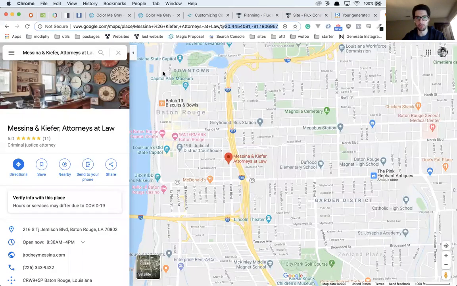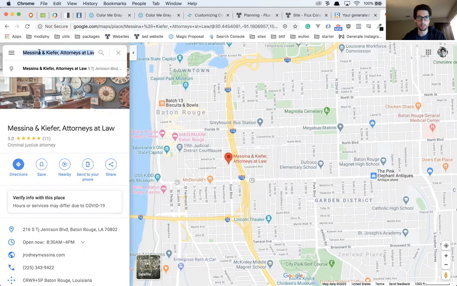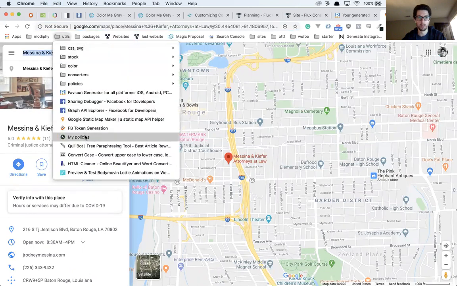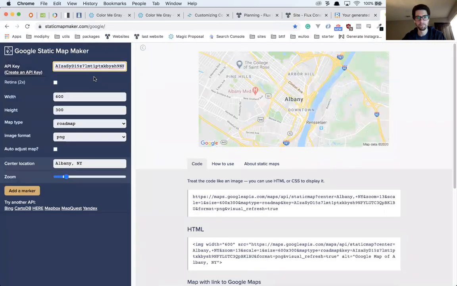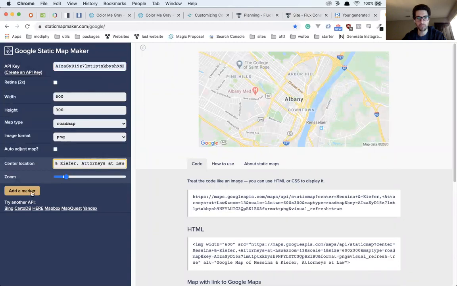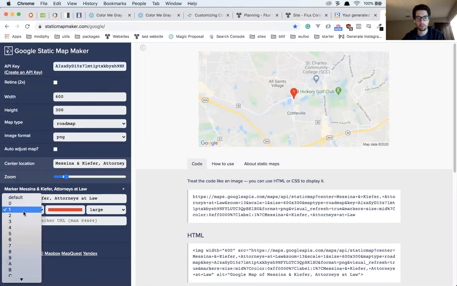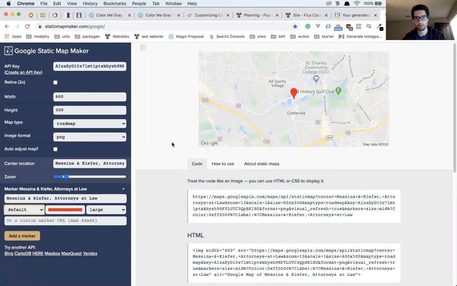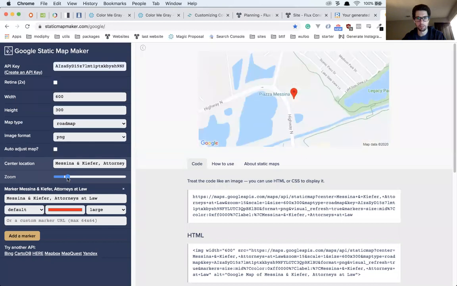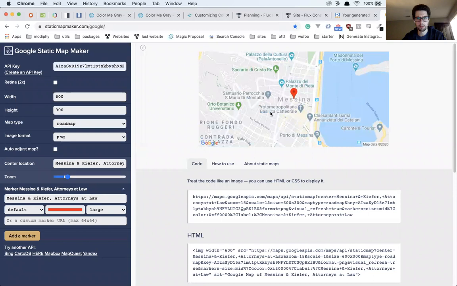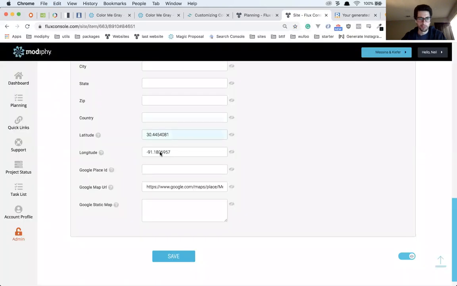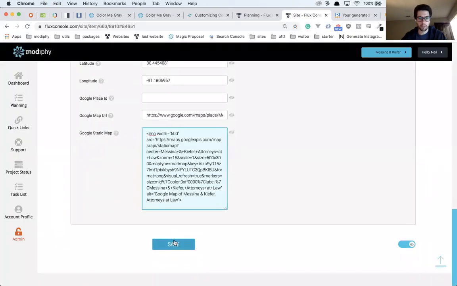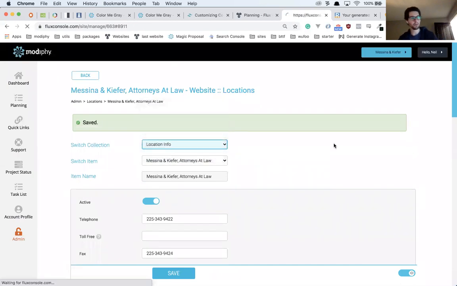And then I just need to do the static map. Again, just sort of have it recorded on here. So just copy this, go to the static map maker, paste it in there, add marker. I like to use the default one here. Oh wow, look at that, amazing. It's kind of zoomed out a little bit. I'm gonna zoom in, just so you really get a nice look. Hit save.